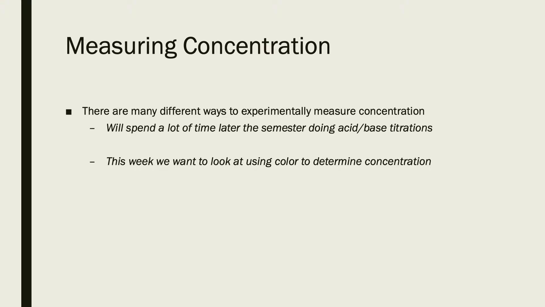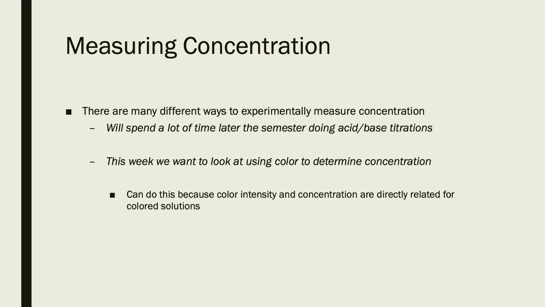This isn't always going to be useful because not all solutions are colored. In fact, most solutions you've probably dealt with over the course of general chemistry probably haven't been colored. So it's not always a good option to use Beer's Law to determine concentration — it works best for things that are fairly colored, because those are the types of solutions we can use this experimental method on most accurately when we start talking about absorbance of light. This whole method really revolves around the fact that the intensity of color of a particular solution is directly related to its concentration.